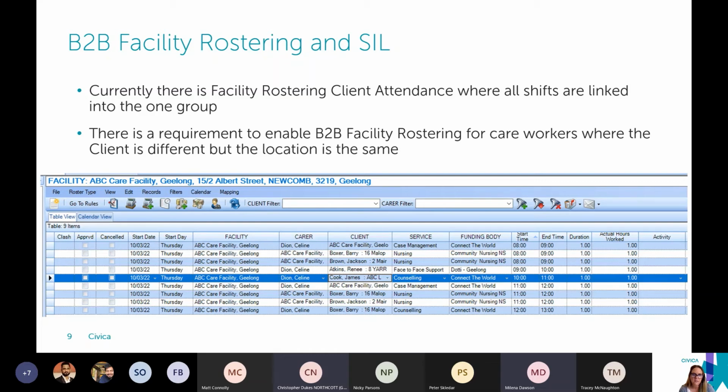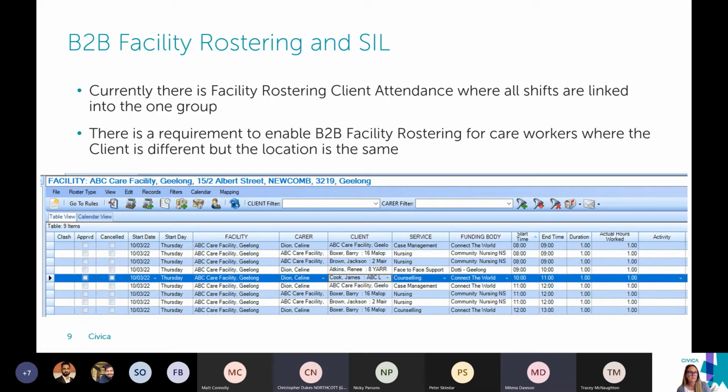But I need to understand from specifically a SIL perspective whether it's enough to have that back-to-back facility rostering feature that we talked about first, or whether it needs to be further enhanced so that the care worker has access to the clients and has access to the client details, which has the client notes and goals and documents and so forth, and whether then they need to be taken to that next level like we do with client attendance in facility rostering now, where those shifts need to be auto approved.